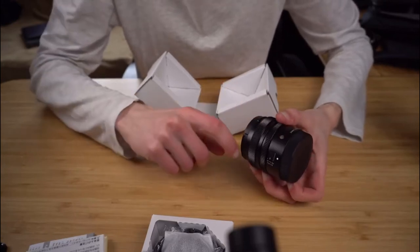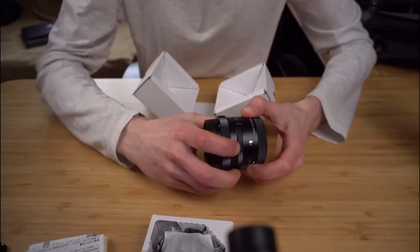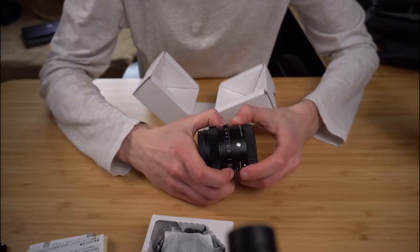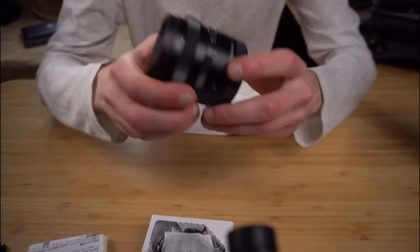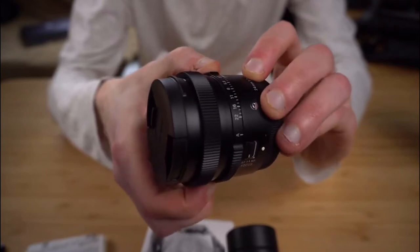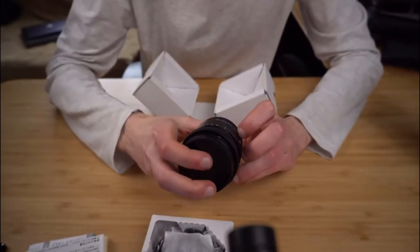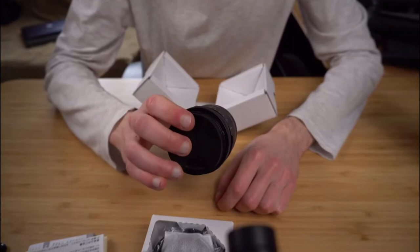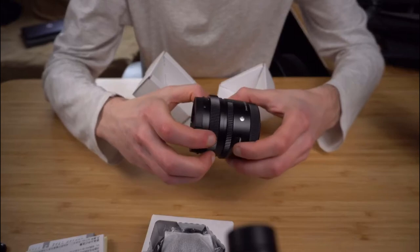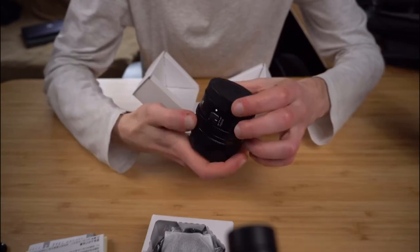So a C for Contemporary, a switch from autofocus to manual focus, an aperture ring, which is clicked. So there's no switch to declick the aperture. And let's have an ASMR minute. Yes, that's actually satisfying. So this is a nice damped click. And it's not too tough, it's not too loose, so it's okay. And the focus ring is really smooth. Yeah, it feels premium, definitely.